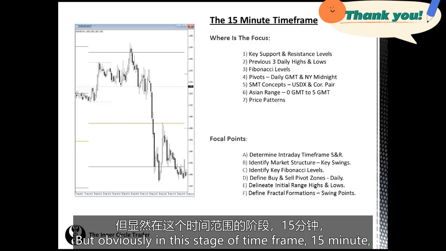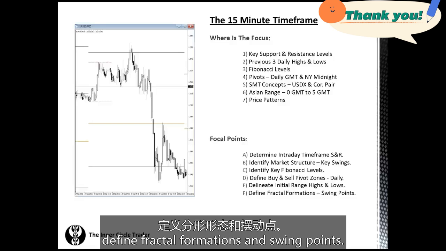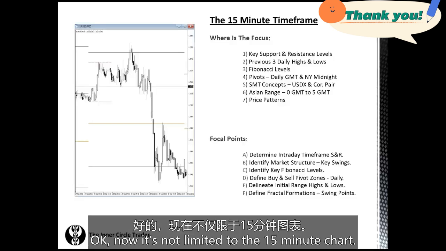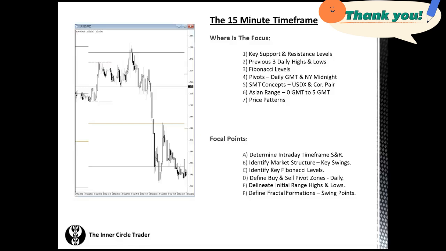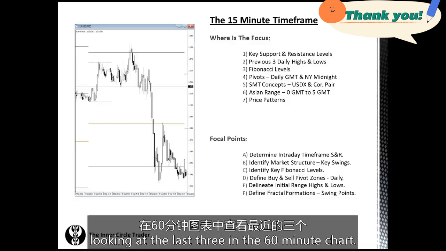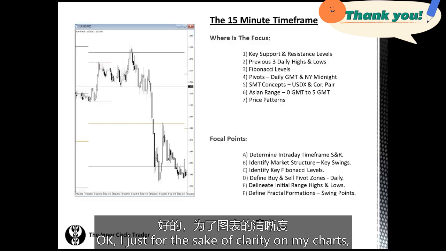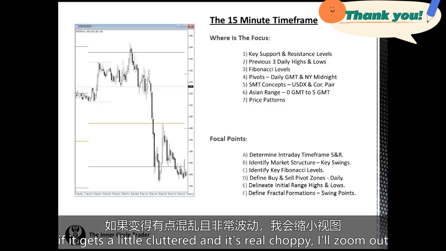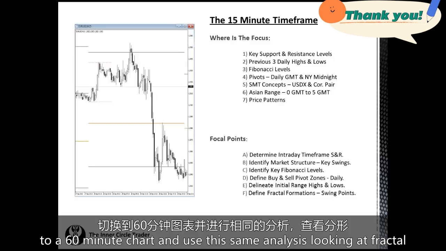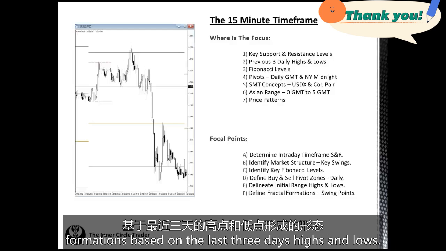But obviously, in this stage of time frame, 15-minute, you're going to be looking to define fractal formations and swing points. Okay, now it's not limited to the 15-minute chart. Obviously, you can start to break down your fractal formations and daily highs and lows, looking at the last 3 in the 60-minute chart. Okay, for the sake of clarity on my charts, I like the 15-minute chart if the price action will permit. If it gets a little cluttered and it's real choppy, I'll zoom out to a 60-minute chart and use this same analysis looking at fractal formations based on the last 3 days highs and lows.